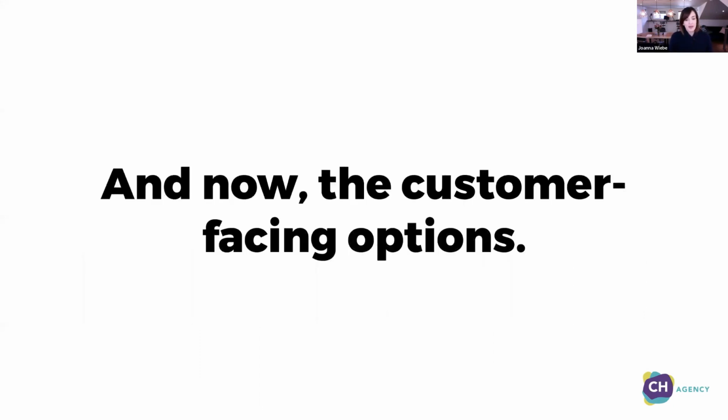Okay. And now the customer facing options. So now you're going to show them the actual copy that you're recommending. And this is going to read a little bit like taglines sometimes, but in the case of working with SaaS companies, it's likely to be the headline on the home page. If it's a long form sales page, it might be a repeated message throughout the page, and especially in the closer area of the page. It's that snappy thing that they can walk away with and build a whole brand around.